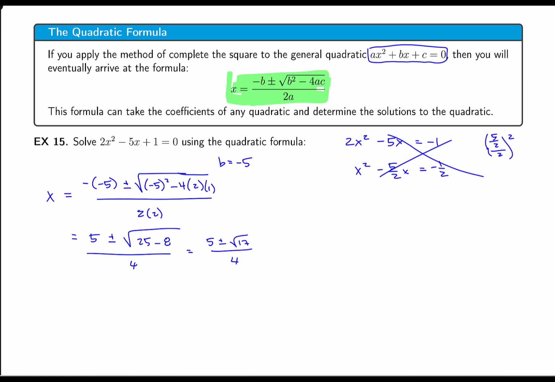I tend not to go toward the quadratic formula first. The reason for that is because students tend to make mistakes with the quadratic formula in general. Oftentimes this square root bar shrinks along the way, or there's some arithmetic error along the way. So there's often problems with the quadratic formula. I find that students do much better with factoring and the completing the square process, and so I always recommend doing those first, and then reserve the quadratic formula for when it's absolutely necessary.